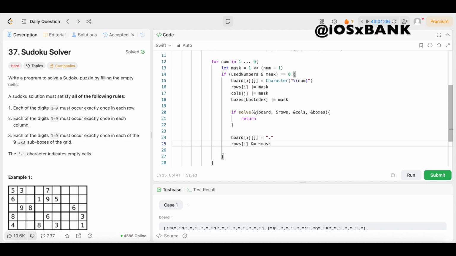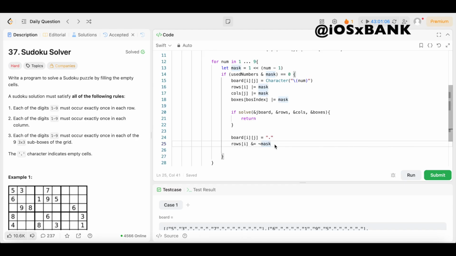So the tilde line is the bitwise not operator. All it does is invert every bit in a number. So it's going to turn all the ones to zeros, and all the zeros to ones.